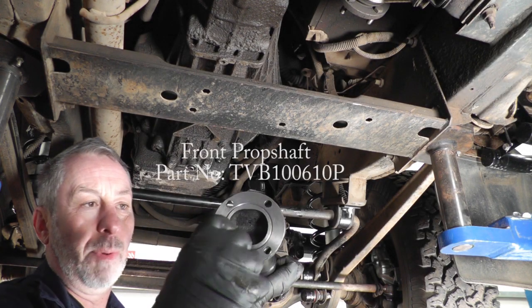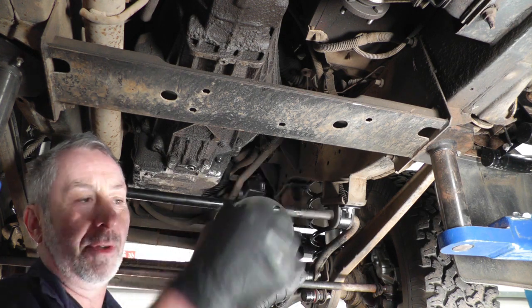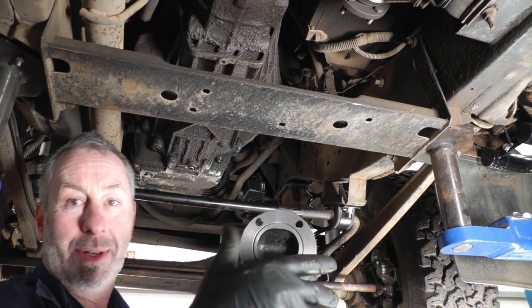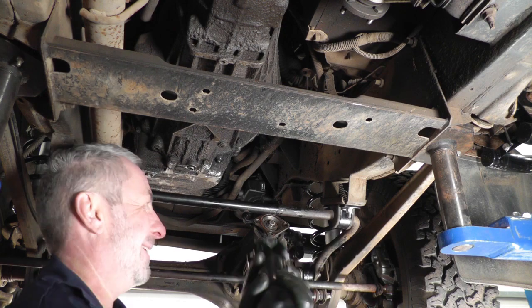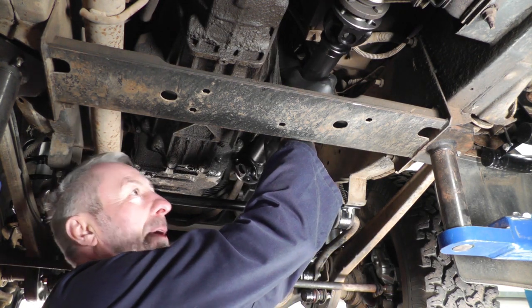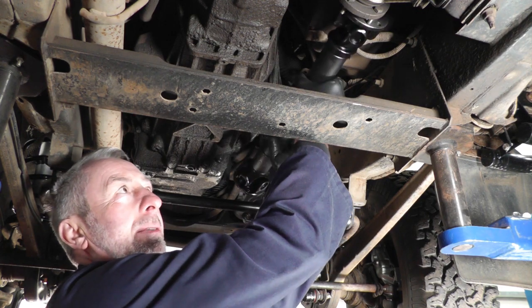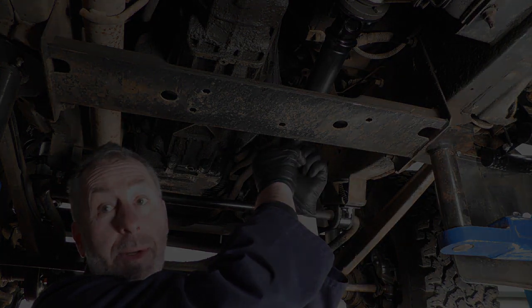You'll notice that the bolt holes are different gaps, so that way and then that way is different, so they only go on 2 ways if you like, so every 90 degrees it will be right, wrong, right, wrong, right, wrong. So if you just lift it up into place, if the bolt holes don't line up to start with, turn it by 90 degrees, then you can fit it, and the same at the front end as well.